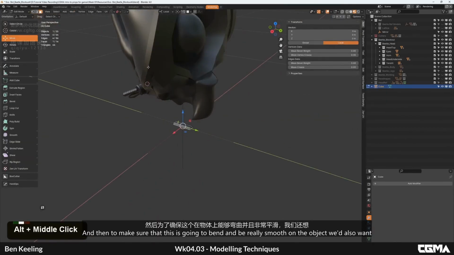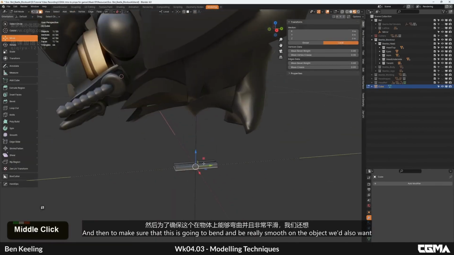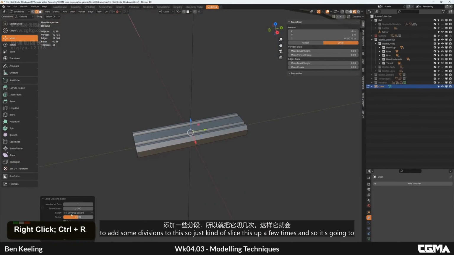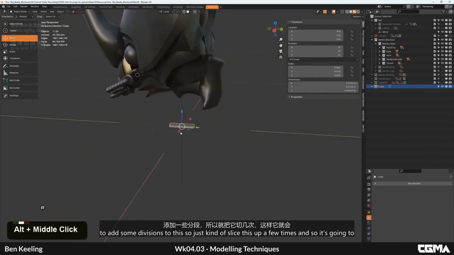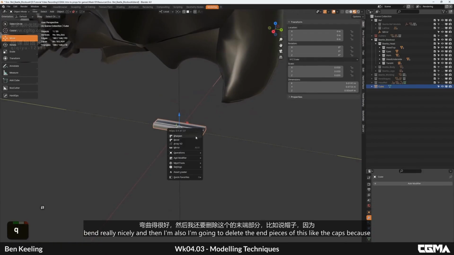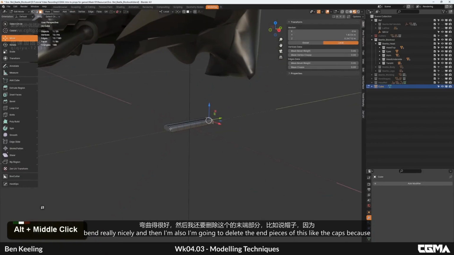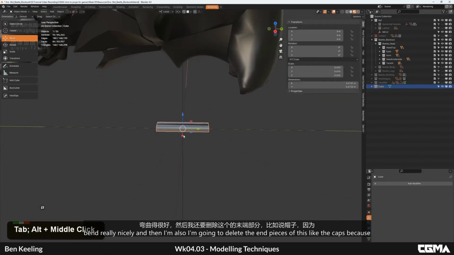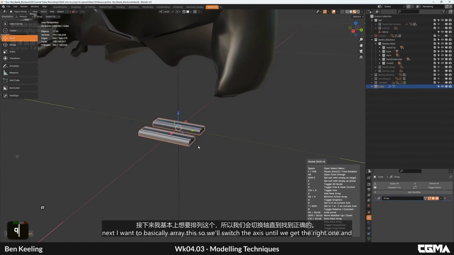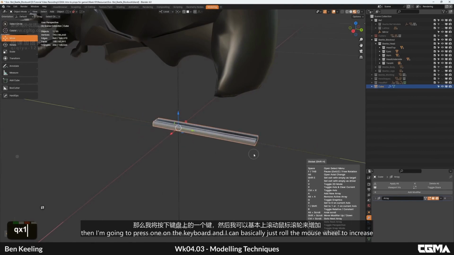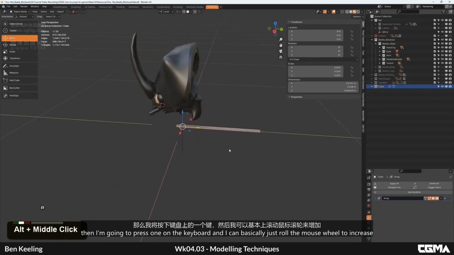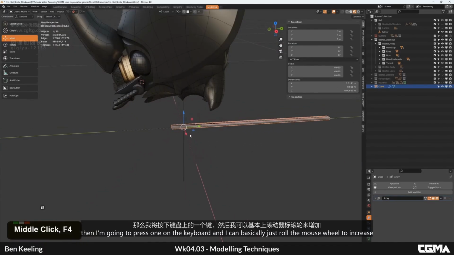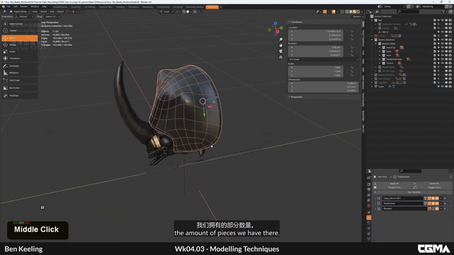And then to make sure that this is going to bend and be really smooth on the object, we'd also want to add some divisions to this. So just slice this up a few times so it's going to bend really nicely. And then I'm going to delete the end pieces of this, like the caps, because next I want to basically array this. So we'll switch the axis until we get the right one, and then I'm going to press 1 on the keyboard, and I can basically just roll the mouse wheel to increase the amount of pieces we have there.